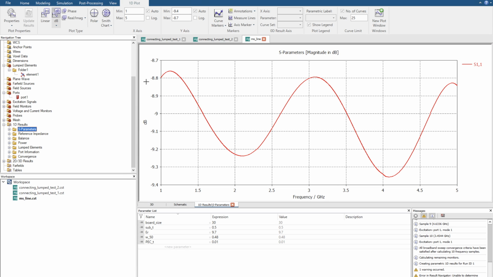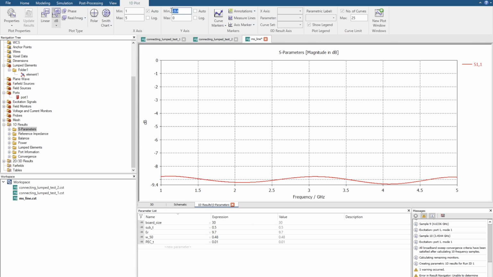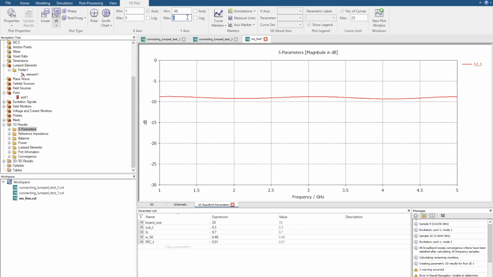Okay, perfect. Let's change the max value here to 0 again, and we can bring it back to maybe -30 like it was in the previous case. As we can see, this performance is much worse, so we're getting a lot of reflections. Before, it was down between -20 and -25, so a small amount of reflections, but here at -10 we're starting to see maybe 10% or more of the power being reflected back to the source.